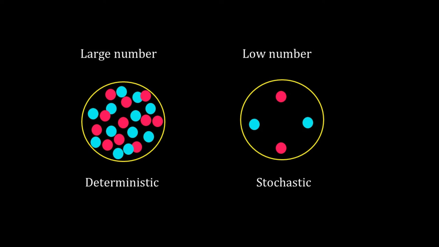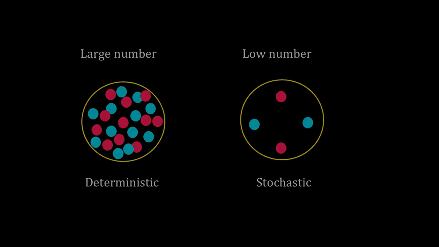Biochemical reactions in a cell are stochastic. We never have the complete information to predict the exact behavior of a biochemical reaction inside a cell. This uncertainty increases when the number of molecules are very low.